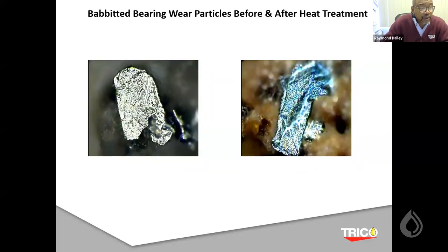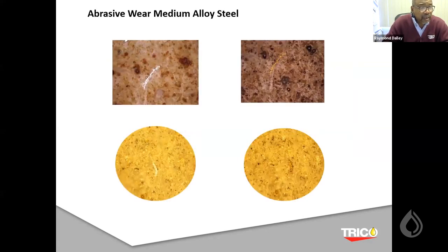Here's another one, a similar type situation, showing Babbitt before and after and what's going on. In this next slide, you'll see 2 other membrane filters that show you before and after. And you can see it's not that easy to distinguish what's going on. The background can interfere. Depending on what type of membrane patch you have, things can get a little bit more burnt on the patch itself. Some of them react, some of them don't. But you can see the before and the after right here.